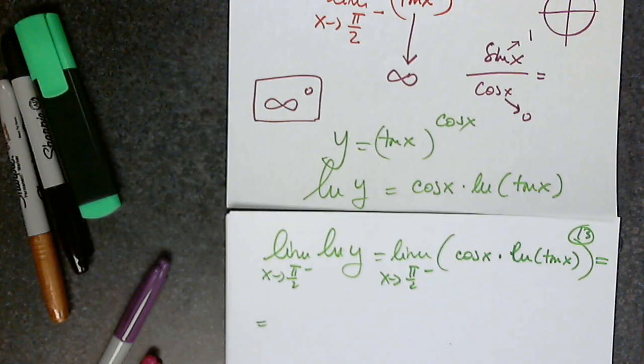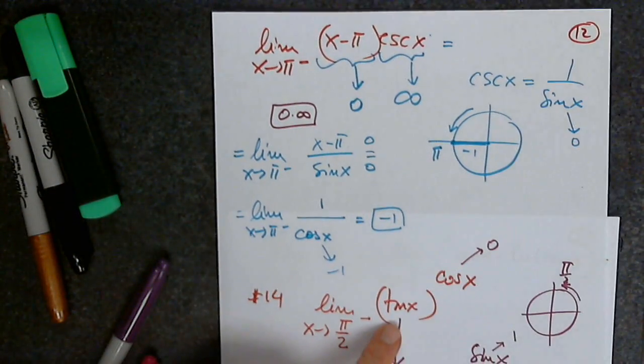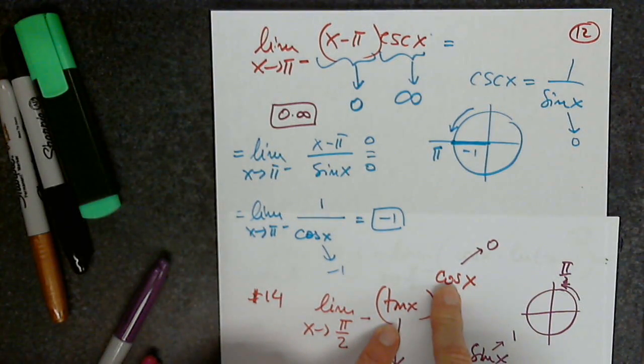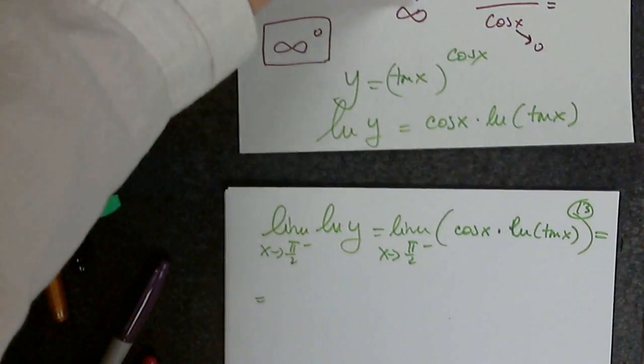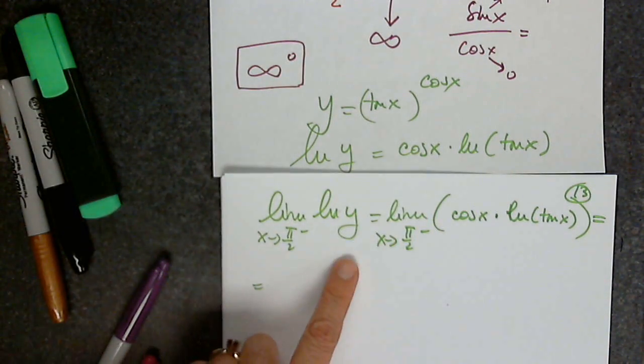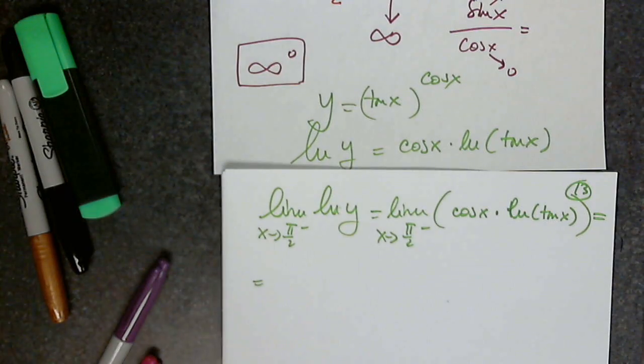So now, in other words, I'm doing this. I start with something else, I apply natural log, I find that limit in the hope that I come back to find the limit that I'm interested in. Only because I have this situation which is not friendly at all, a function raised to a function. So I created a new function, which is this, and now I'm finding the limit of this, but I have to see what that means.